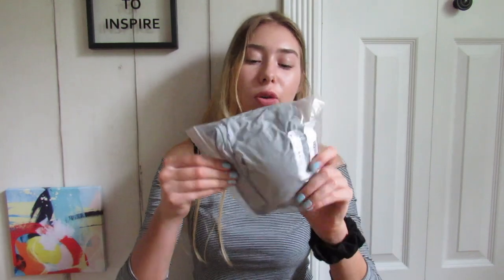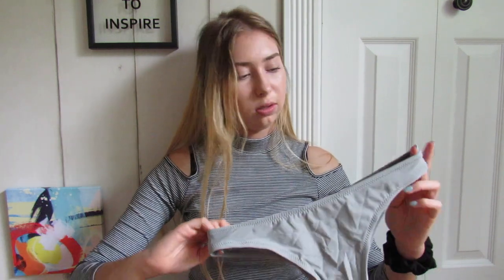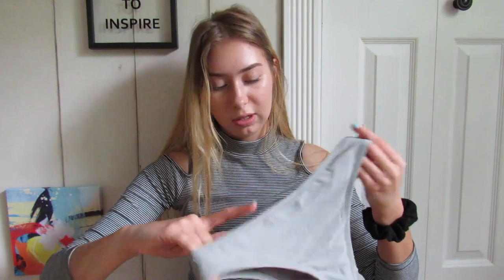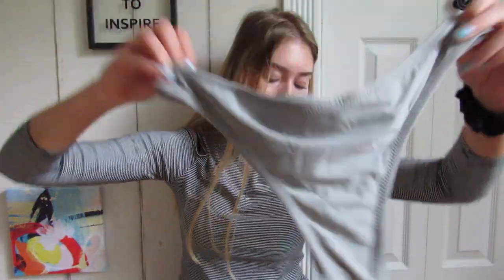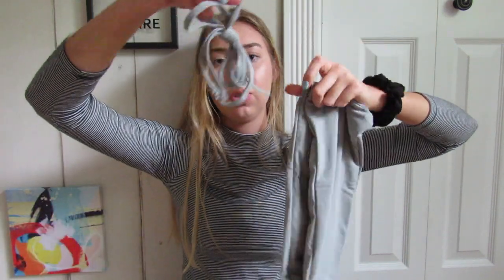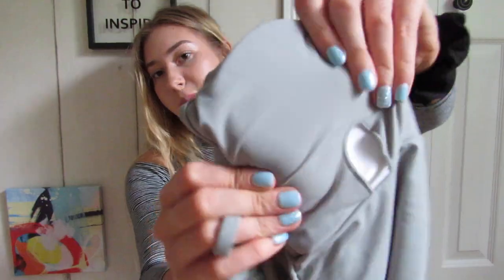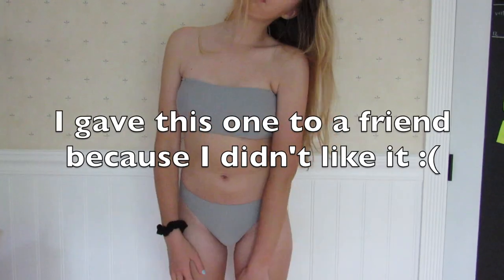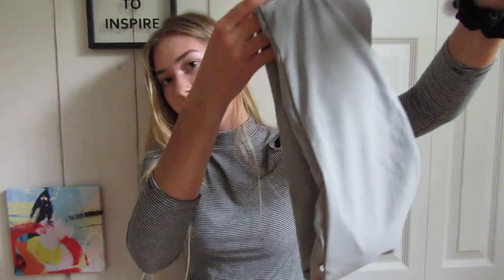This next one is a bandeau style in a gray color — it kind of looks green, honestly. The bottoms are high-leg so they go a little higher, and they're kind of long. If you don't want to wear it as a straight bandeau, it comes with straps and little holes to put them through. It also comes with padding, so you don't have to worry about that. This was the most expensive one at $13. The color in the picture is a pale gray but the actual item is more of a greenish gray.